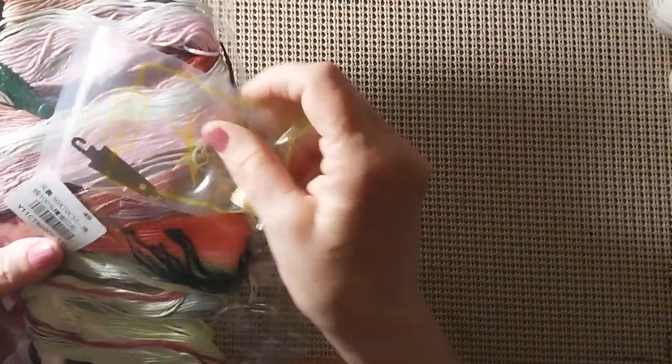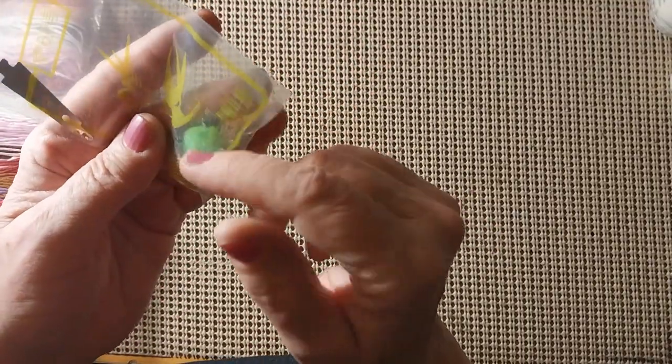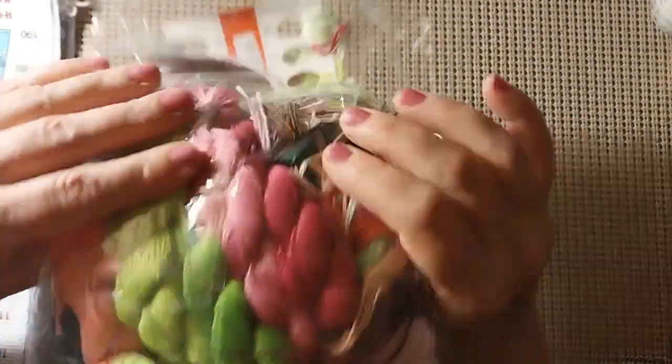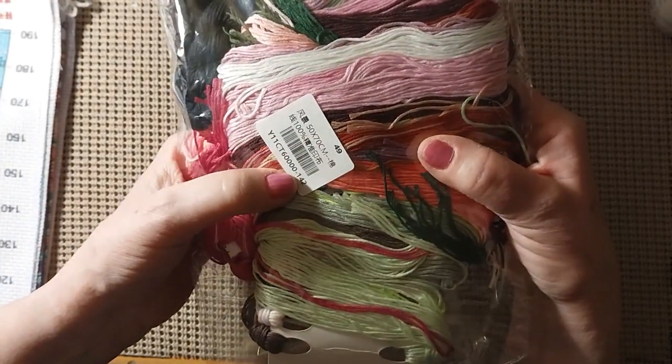Let's take a look. Oh my goodness, look at these colors. Oh gosh. Okay, we have 2 little birds. We have the swallows, 5 needles, poof ball, thimble, and needle threader. We'll put that up there. And the threads do come in their own bag. And it does say 50 by 70 here, and the product number.